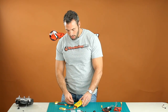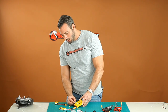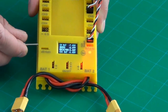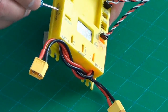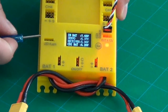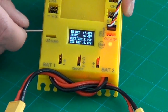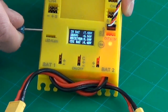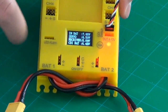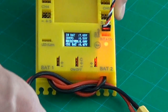Again, the servo voltage on the yellow unit and the black unit can both be adjusted with this little screw on the side. The screw is actually a little dial, so it never really tightens or loosens. It just spins. You can see as I turn this, it's raising, and it's peaking out at about 6.5 on this one. The reason is that it automatically drops the voltage a little bit.